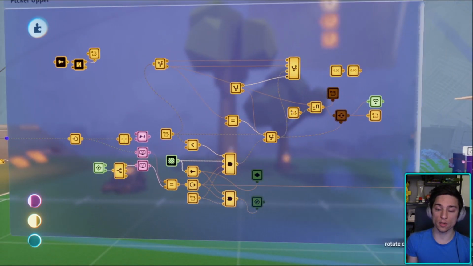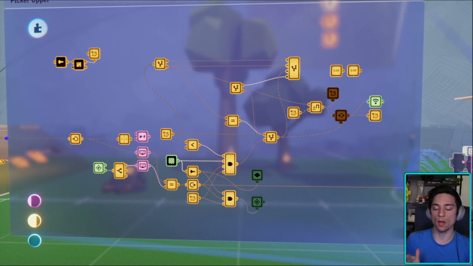Sometimes we're checking if there's a stack that is not full in your inventory, and if you are picking up that stack, it will add to the stack first before creating a new item. It's also checking if your inventory is full. That's pretty much it.